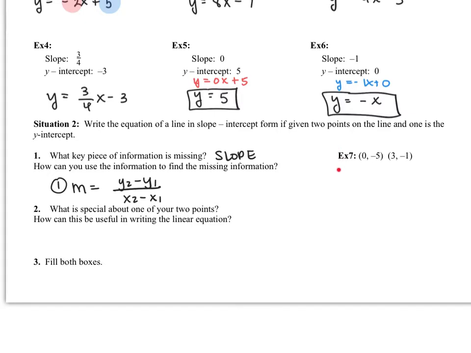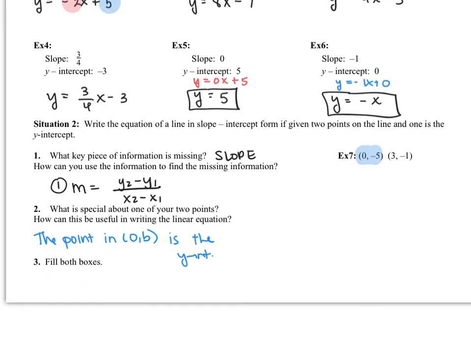The second thing I want to see is that of my 2 points, one of them is special, and it's this one right here. Since it has an x-coordinate of 0, I know that if I were to graph this point, I would not go over right or left at all, and I would just go down 5, which means that this point is actually my y-intercept. So I know my y-intercept. It wasn't as explicit as it was up here, but I still have it, and I'm able to find the slope using the subtraction fraction. Over here, I just noted that the point in (0, b) format is my y-intercept.